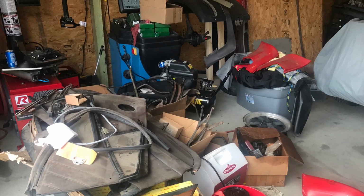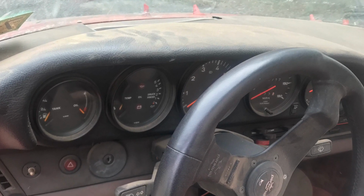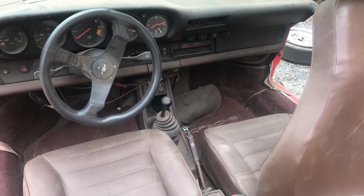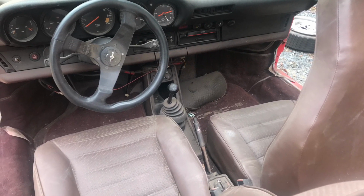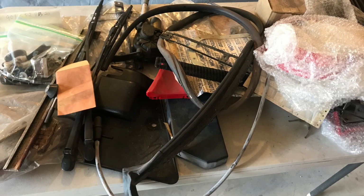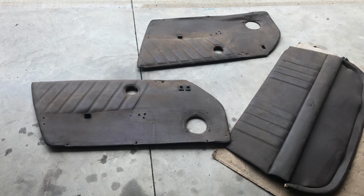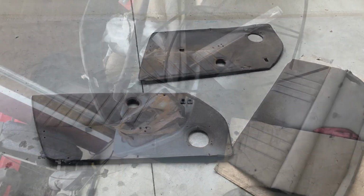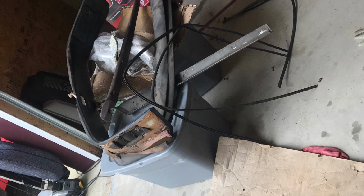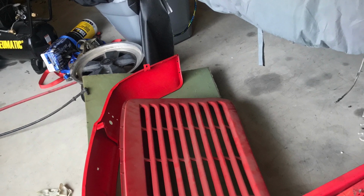And here are all the parts that I got with the vehicle. There was a lot of brand new stuff. You can see the dash here is in pretty good shape. The steering wheel is pretty good. This is before I took the interior out of it. It's all dirty. Here's some more stuff like windshield wipers, the sugar scoops. Then here's the interior door panels and partial shelf. You got some more trim, some more interior pieces. And you got the teacup tray, the lower valance.